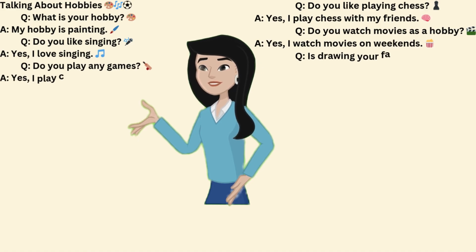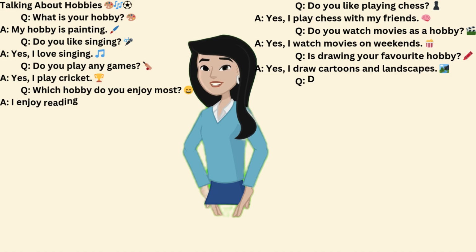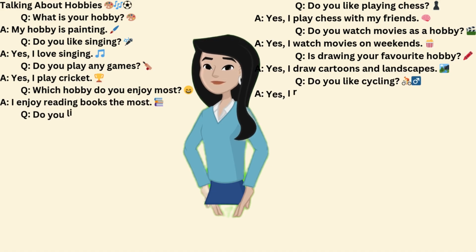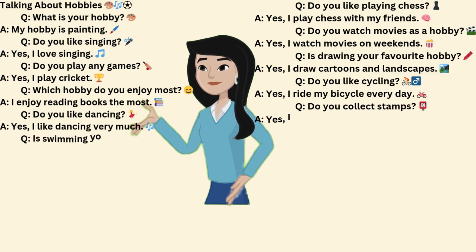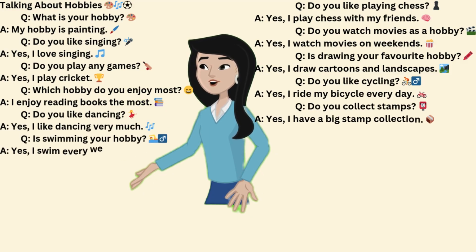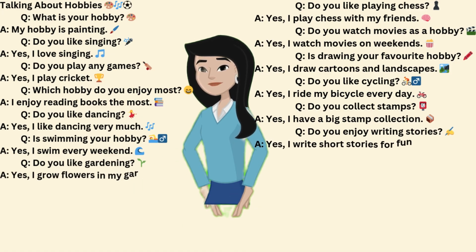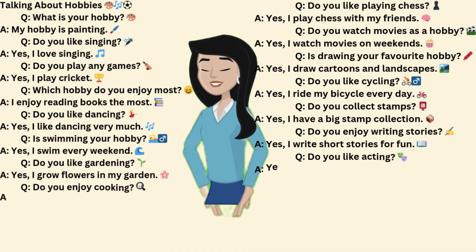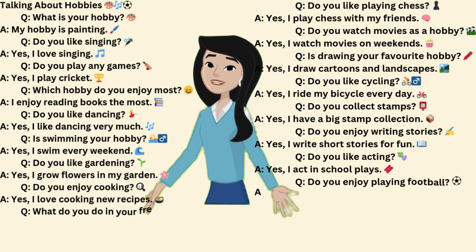Talking about hobbies and interests. Question 1. What is your hobby? Answer: My hobby is painting. Question 2. Do you like singing? Answer: Yes, I love singing. Question 3. Do you play any games? Answer: Yes, I play cricket. Question 4. Which hobby do you enjoy most? Answer: I enjoy reading books the most.